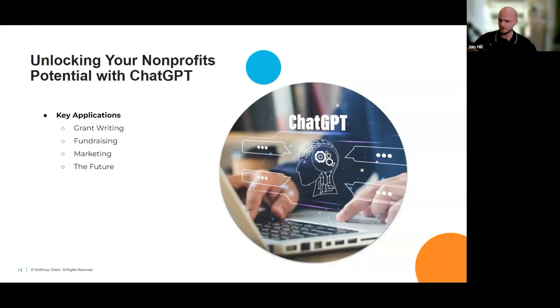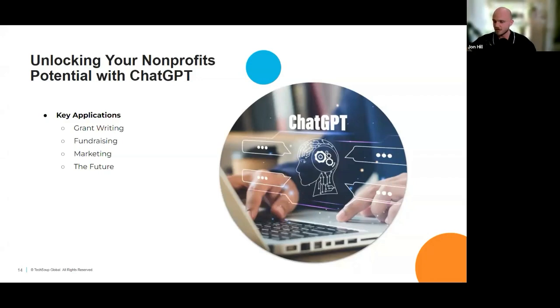So things like grant writing: you can work with ChatGPT to draft grant proposals by giving it prompts to generate clear, compelling, and well-structured text. The benefit of that is saving time and resources and ensuring consistency. It can help raise the quality of your proposals, therein increasing the chances of securing funding, which also leads me to fundraising. ChatGPT can craft personalized fundraising messages, write donor outreach emails, even social media campaigns. So this is going to help improve your engagement with your donors, allowing you to tailor communications to individual preferences and scale up outreach efforts easily.